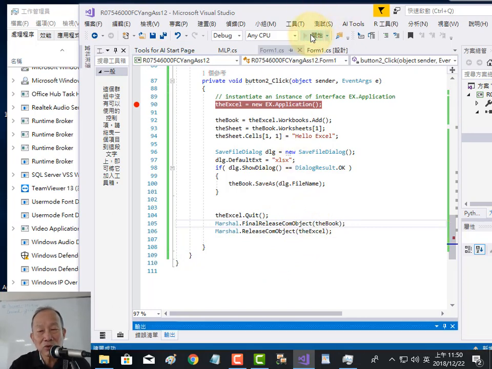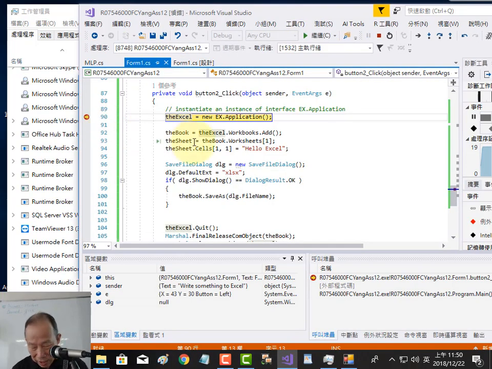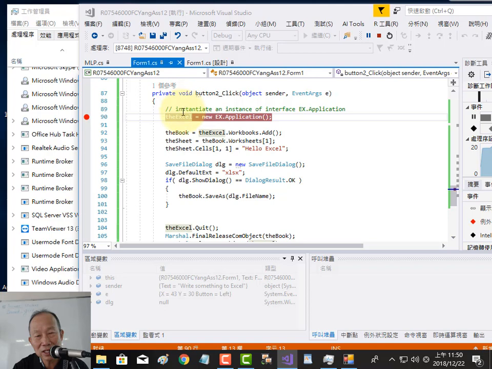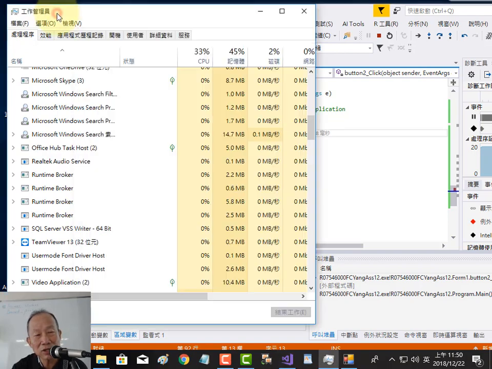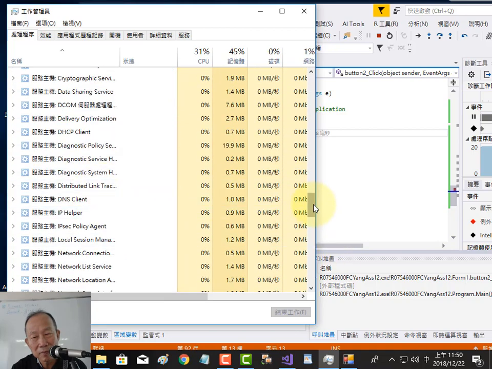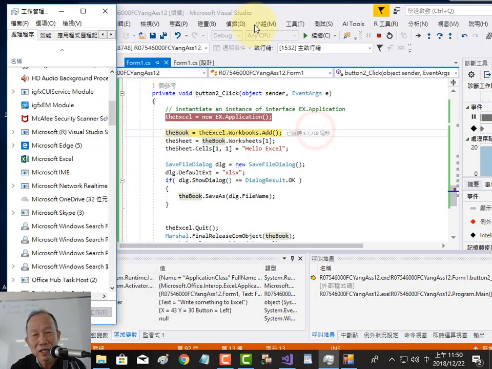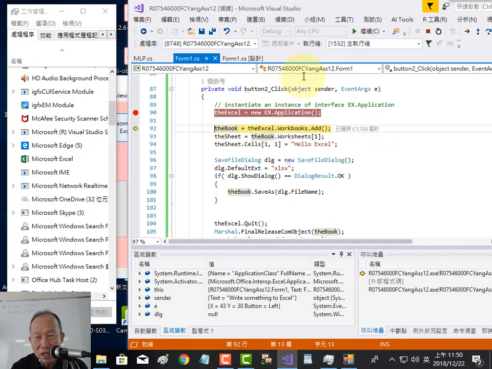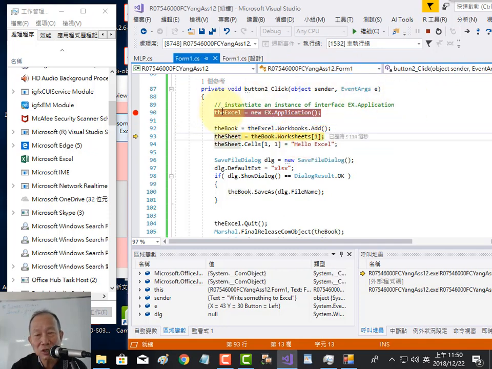All right. So we write something to a book. In this place, line by line, you see, Excel is originally none, right? So we create it. It takes a little bit of CPU time. Still running. Okay, so Excel is ready right there. So check the job manager. You can see Excel is right there, right? And how about the workbook? Workbook is a COM object anyway. So we execute it, so the book is ready.